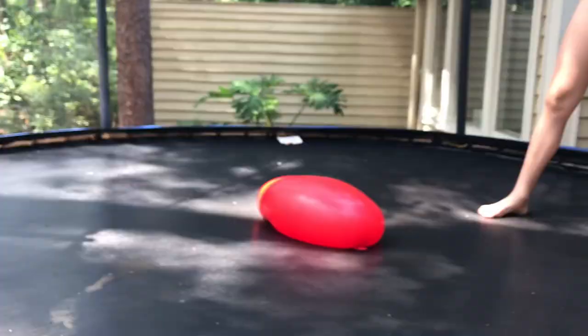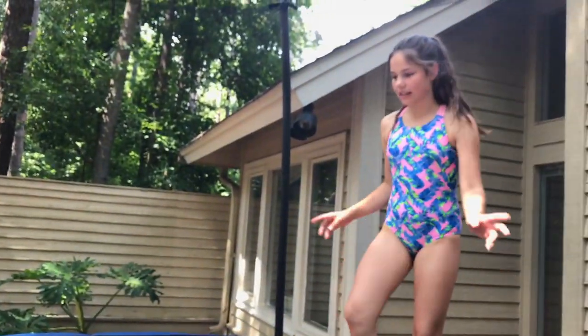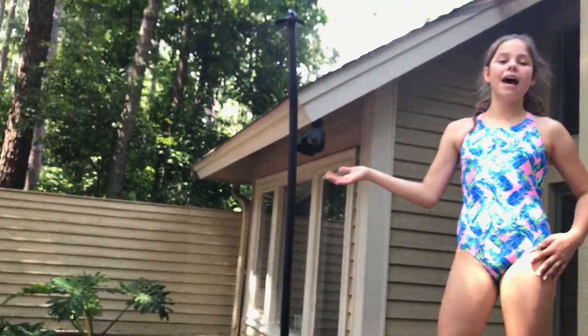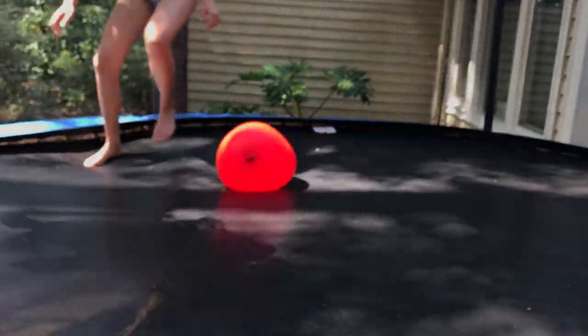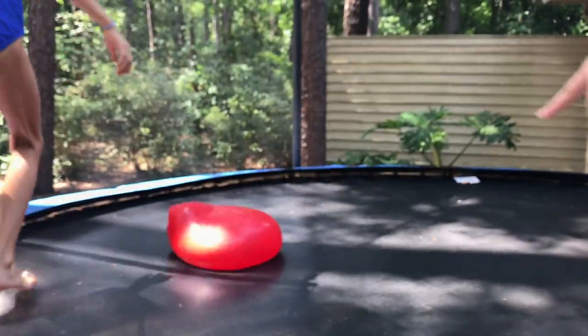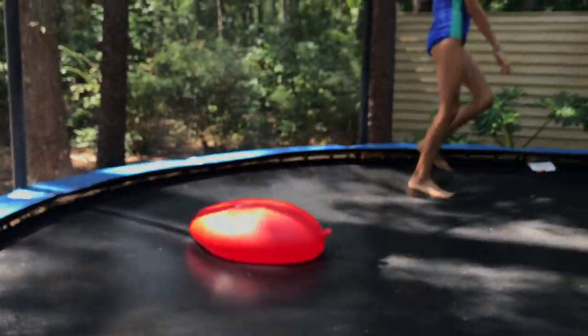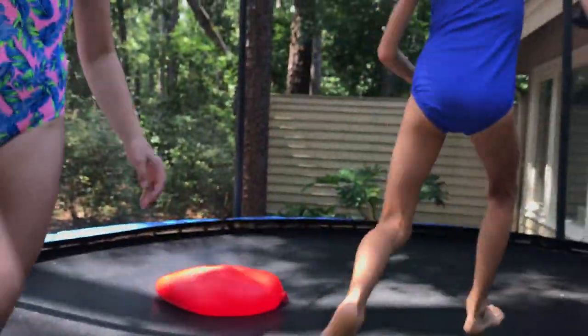Go up. Okay, so me and Keira, you want to play Dead Man? Yeah, so if you don't know the rules of Dead Man, you say Dead Man. In this case, the balloon is the dead. But instead, we're just gonna run around and try not to let the balloon touch us. Ready? Dead Man, Dead Man. Wait! Don't jump that. Oh, it's like a little ball. No, we're just gonna jump. We can run.